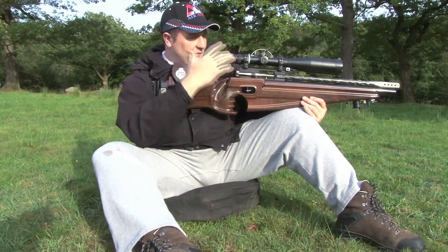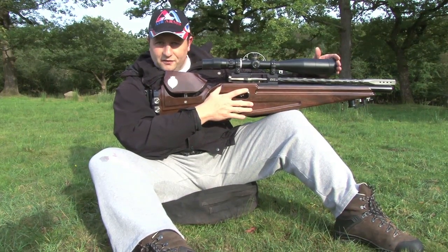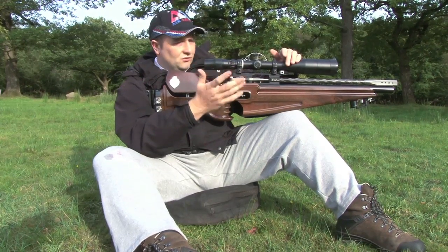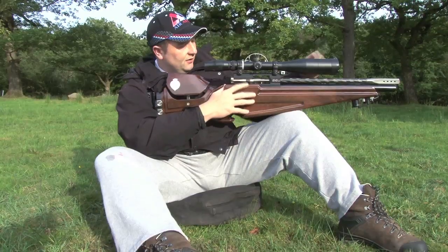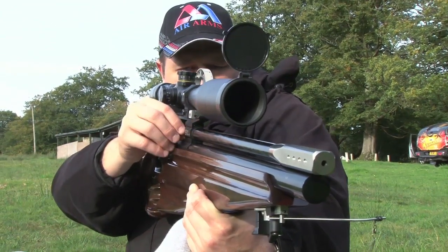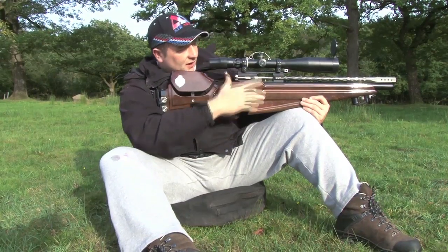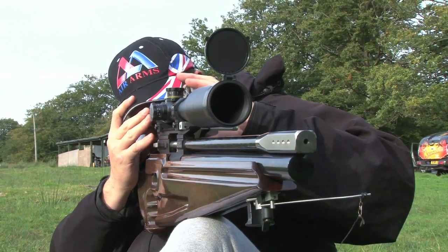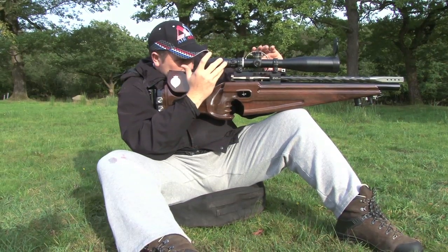The process I go through — because I've got a couple of extra gadgets such as a spirit level, a windicator, and Butler Creek covers on the front of the scope — it is robotic in the end; you do get to the stage where it is the same all the time. I'll put the windicator first, spirit level, then flip the actual Butler Creek up, cock the rifle, load the pellet, put it in. Then I'll start range finding the actual target — see how far it is, which is 38 yards.